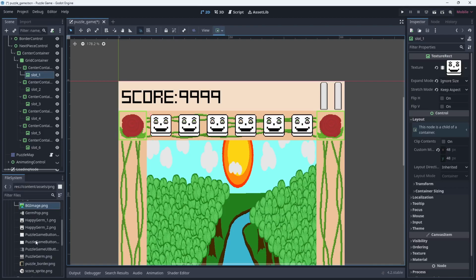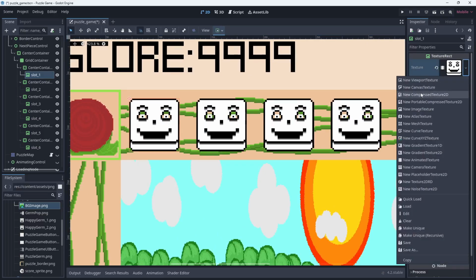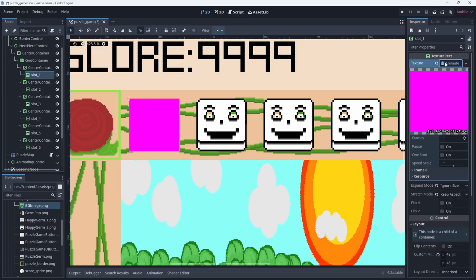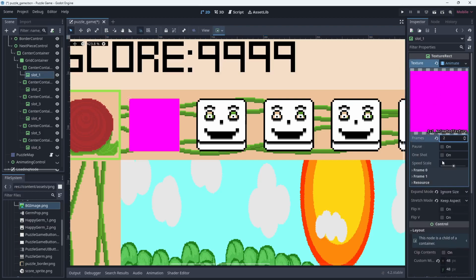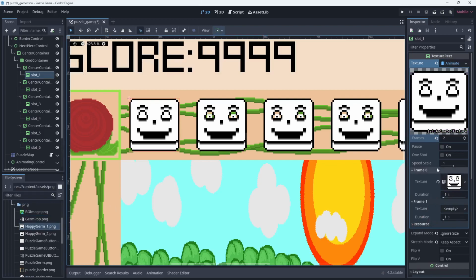Basically, if you can see, these nodes are even blinking. And what I did was I come over here and you say you want to make this an animated texture. Choose animated texture, and this menu will pop up and make them look funny purple. Choose to open it, add 2 frames to it, 1, 2. Come over here and grab your happy frame 1 and put that in the 0 frame, and then grab happy frame 2, put that in this frame.